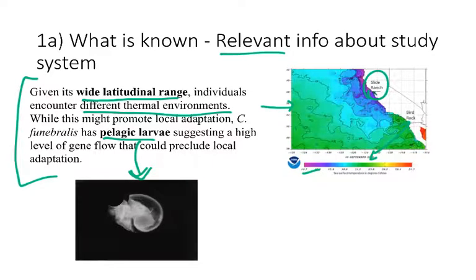And so if you have a lot of gene flow, that means both of your populations are going to be more similar to each other, which would prevent local adaptation. So in that poster that I gave you as a template, I was setting up how this species is interesting for us to look at local adaptation, because there are these two different factors that work against each other. So I'm setting that up here in the introduction, giving the audience member this relevant information.